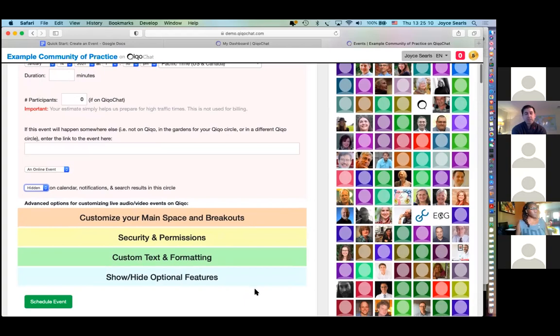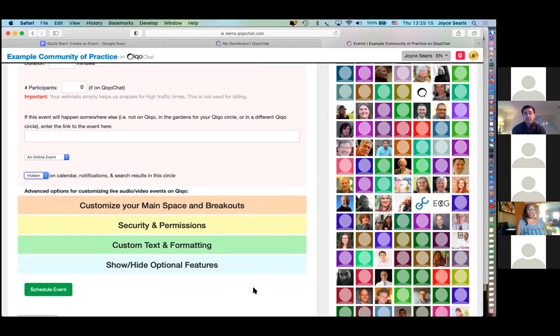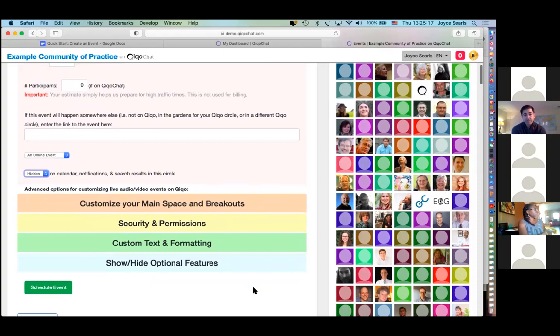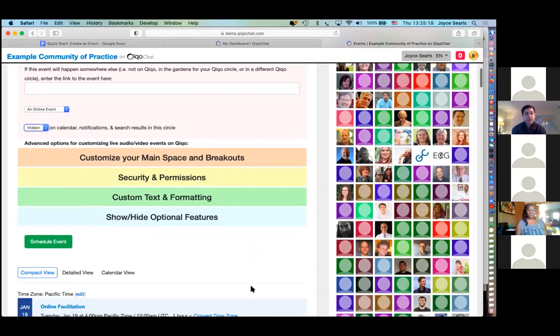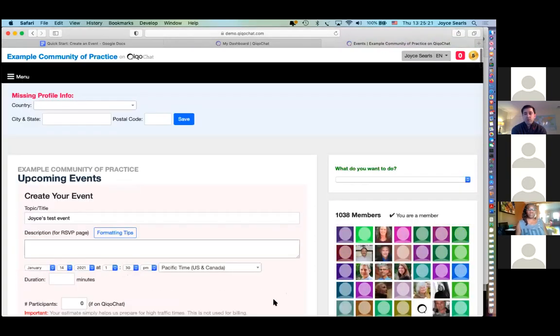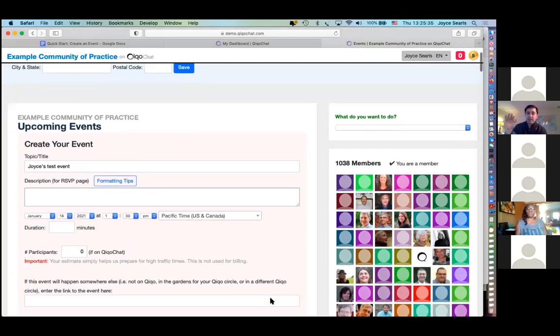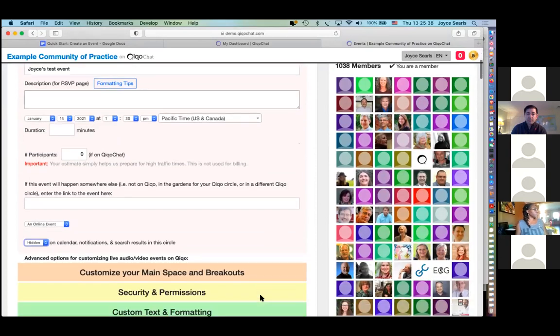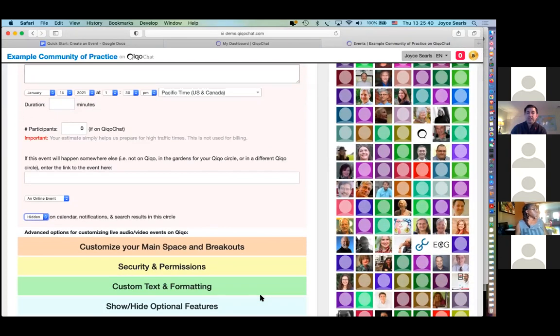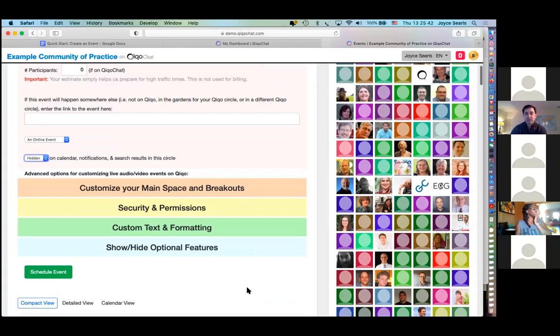And also, we don't let people find your events on Qiqo Chat. The link is very long, so people can't guess it mathematically. It's very unlikely, and so no one will enter your event, even if you don't restrict access. It is possible to restrict your event by saying only these 100 or 300 people with their email addresses are going to be admitted. But if you don't do that level of restriction, people still won't find it unless you share the link with them. And that's just to keep your event private.